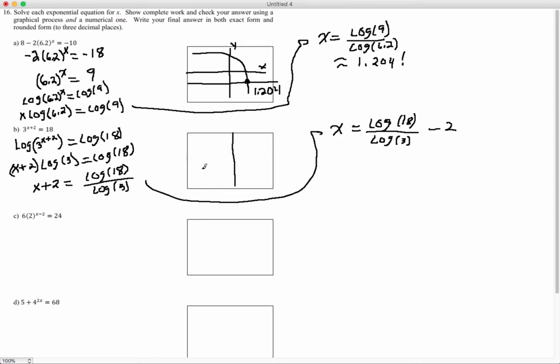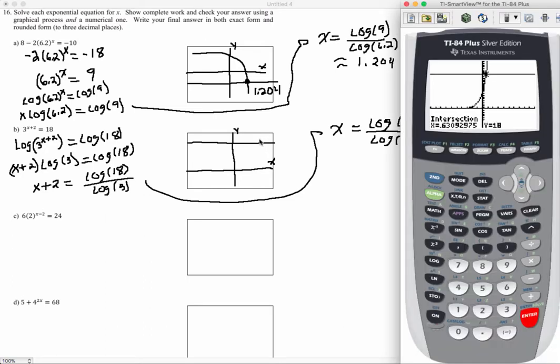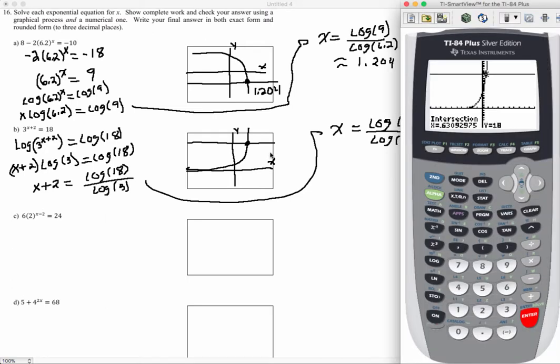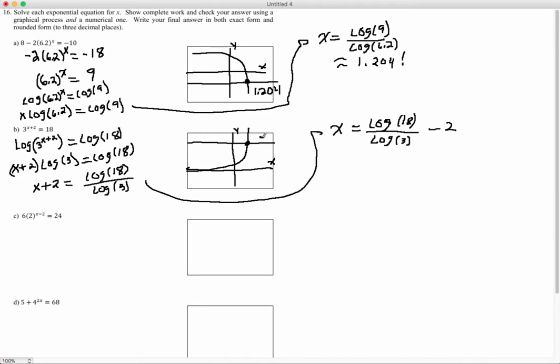And so coming in here and making a sketch of my graphical solution, where this is the x-axis, this is the y-axis. And we see that, well, let's go back to our graph here for just a moment, and we see that we've got this increasing exponential that comes up and goes boom and crashes through our line y equals 18 right there, which is at about 0.6309. So 0.6309 is the magic x value we're looking for.